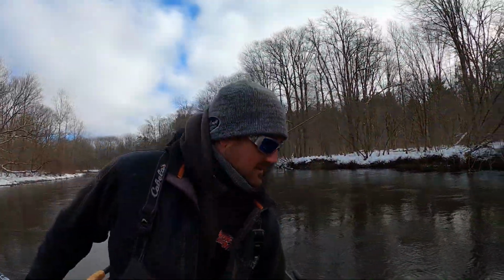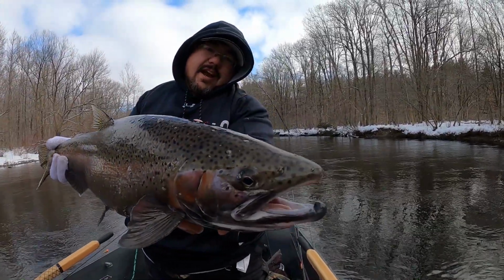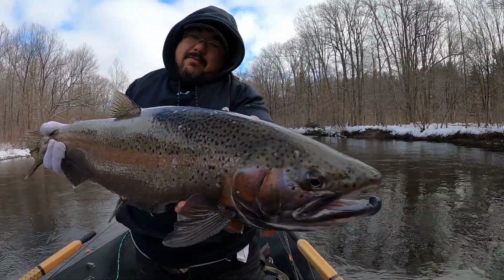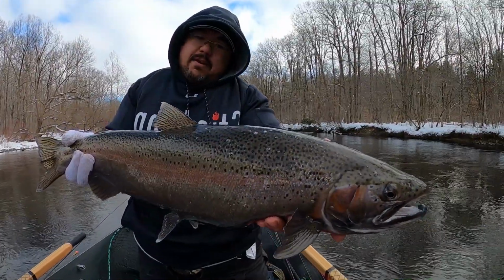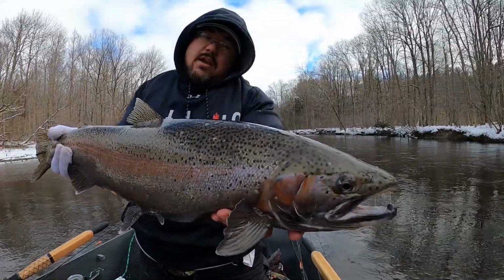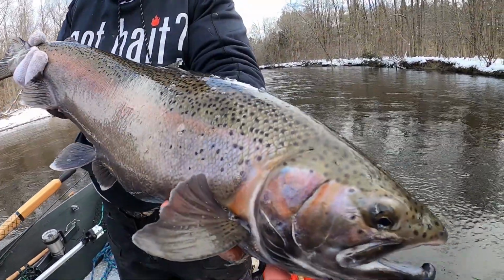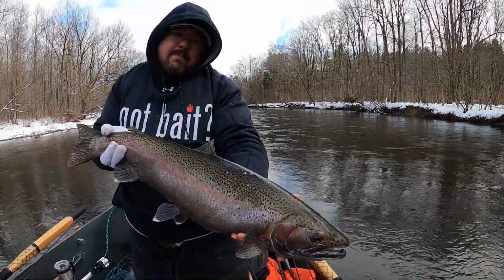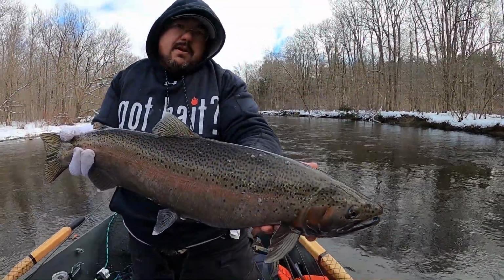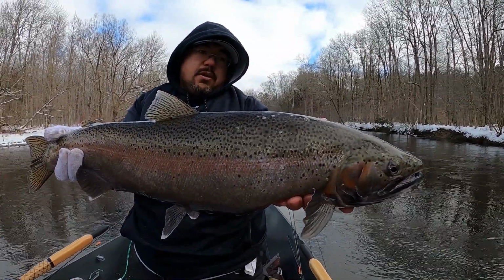That's a beautiful steelhead right there. This beautiful steelhead came on some eggs tied in some Atlas spawn net. Man, we've been working for everyone we've got here today, but when you do get them here in the Salmon River, there's some absolutely beautiful winter steelhead to be had. This fish is, you know, 7-8 pounds, a nice male steelhead, starting to get full spawning colors with the nice red stripe and the dark back with all the spots. These are real beautiful fish, and we're just gonna get this one back so he can get ready to go spawn in the springtime.